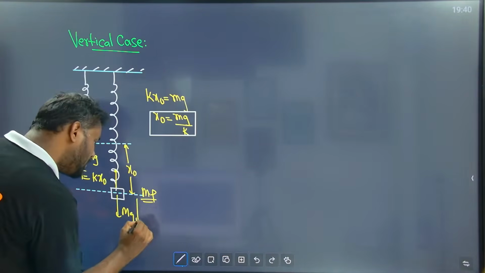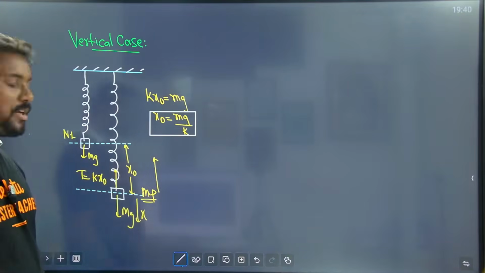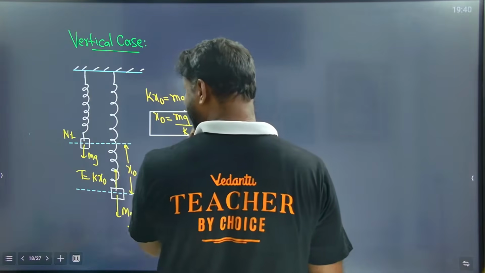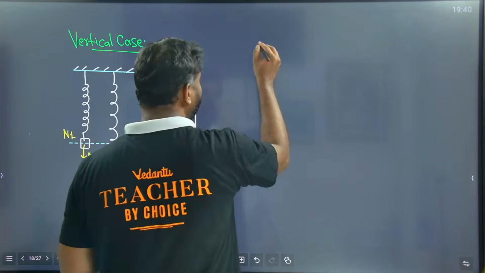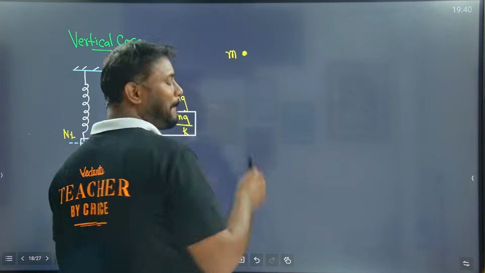So some more distance x apply பண்ணிட்டேன். So restoring force எந்த டைரக்ஷன்ல இருக்கும்? மேல ஆக்ட் ஆகும். So what is the value of that? இங்க பாருங்க கீழ x displacement இருக்கு. Restoring force மேல ஆக்ட் ஆகும். இல்லையா? So restoring force எப்படி define பண்ணலாம் அப்படினா, this is I'm taking the ball. This is what is the mass of the object m.